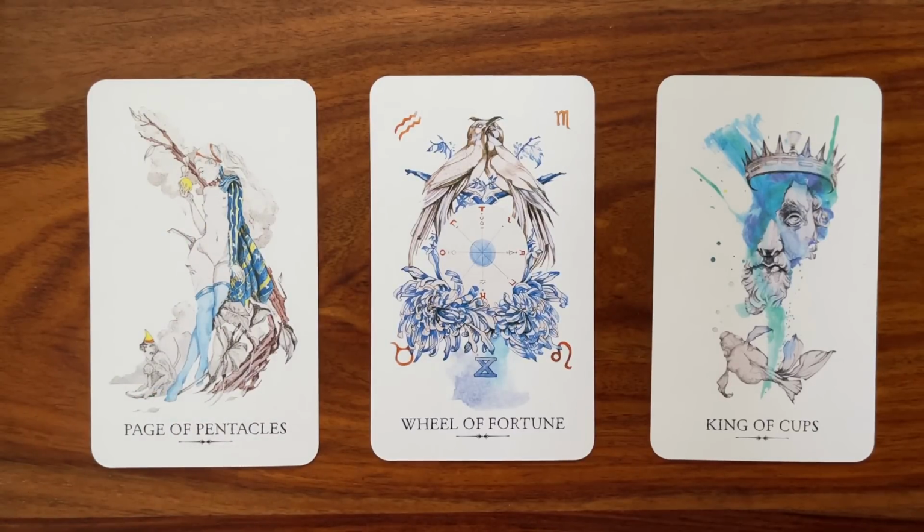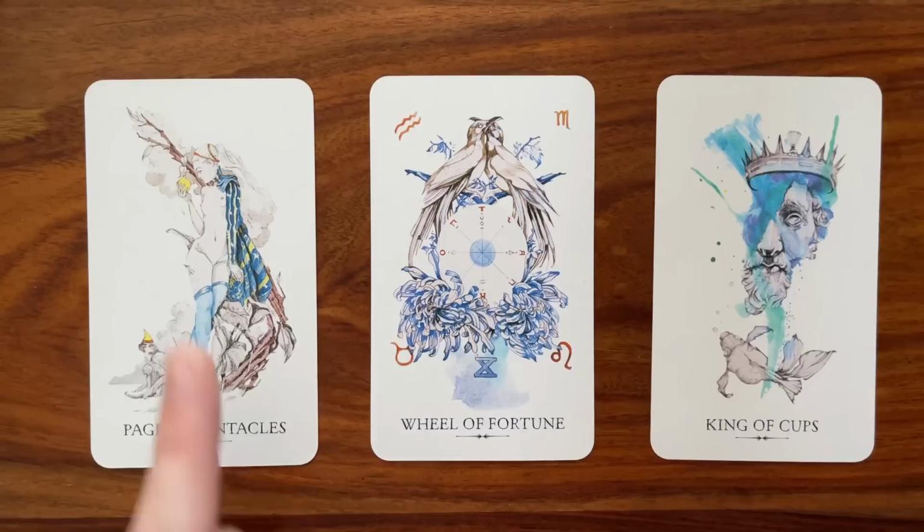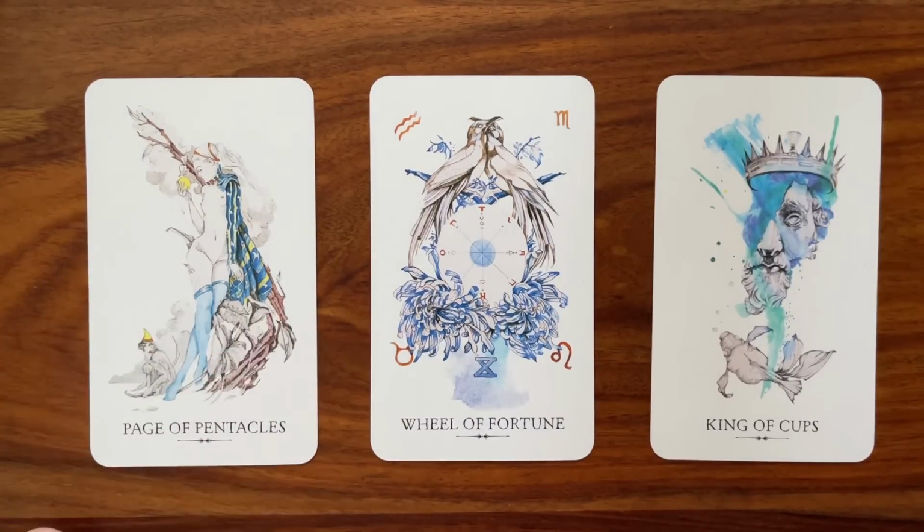So if that opportunity arises, if that person is very enthusiastic about it and wants to go into business, make sure you're the one who does your homework in terms of researching and getting everything squared off, because that other person is also going to be influenced by this heightened sense of enthusiasm. And what the Page of Pentacles does miss out on, I think, is the detail and having all the information squared up before you get started, because they're so enthusiastic, they don't want to do a lot of planning. They just want to get on with it.